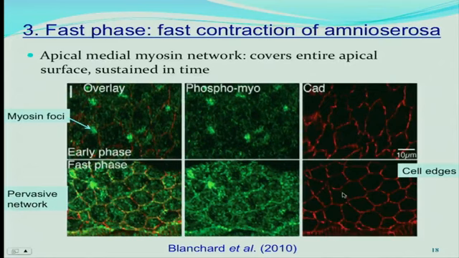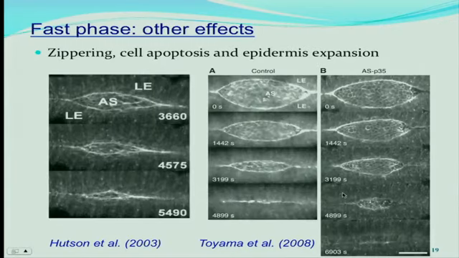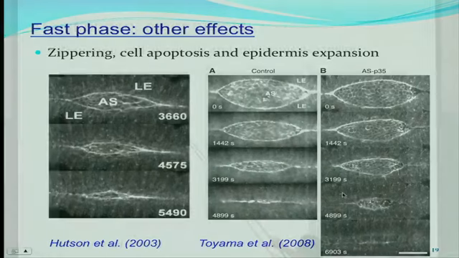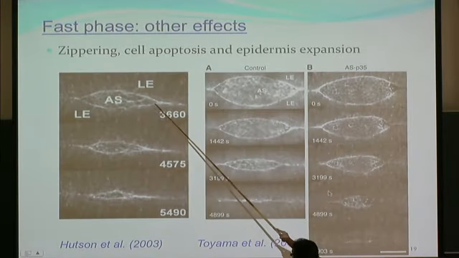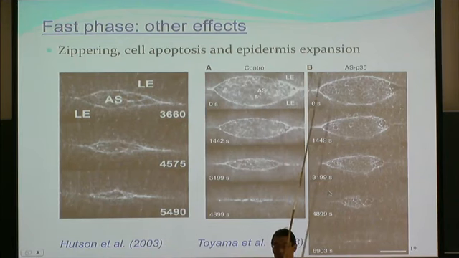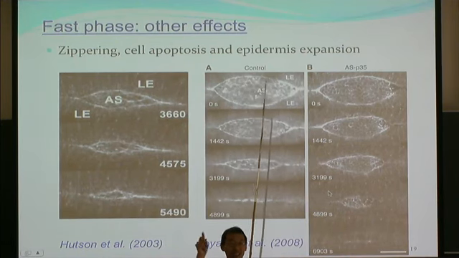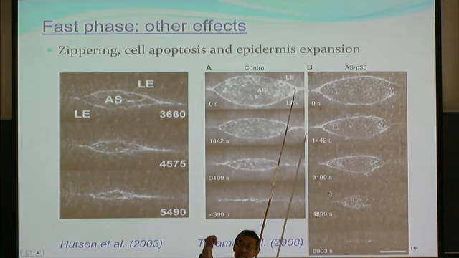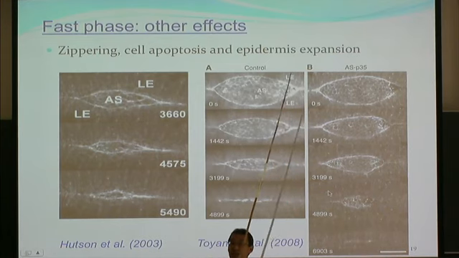And also you notice that there's a great deal of difference in terms of the cell edges. There's a great deal of tension here than there. And there are a few things that I want to mention, but then eventually will not account for in my model. So there's something called zippering. As the contraction happens, the two epidermis layers here on the top and the bottom get close, and then they sort of throw darts toward the opposite side, filopodia, and they would catch the other side and pull the whole thing shut. So that's called zippering.